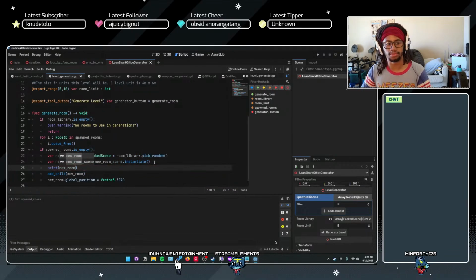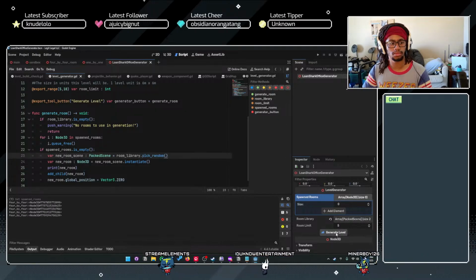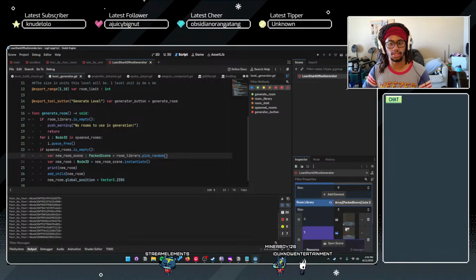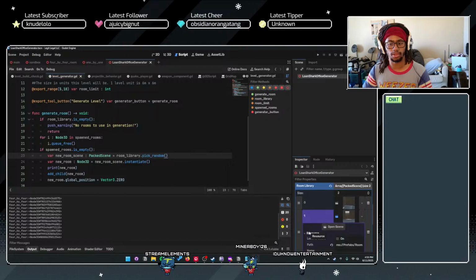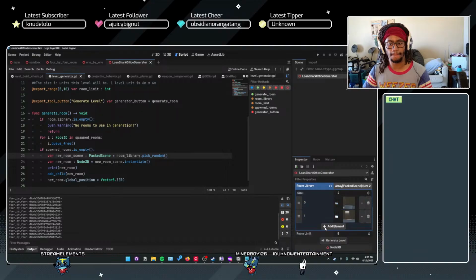Might as well just wait until the time. It's just constantly getting us 4x4s, even though there's 2 things in here. We have the 4x4, and we have the 1x1, yep.